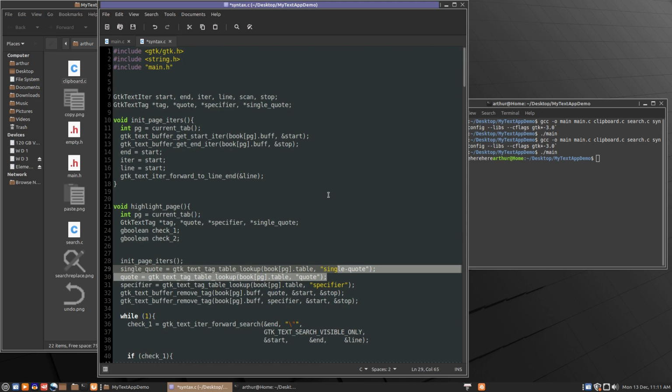And, well, the comments look to see if they have the quote tag, but that falls into the same category. Functions are checking, do I have the quote tag? And functions are checking, do I have the single quote tag? So those are the two that need to be global. So we can limit what's global in that fashion.